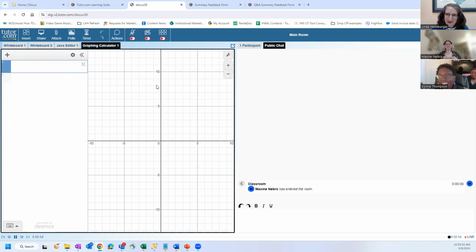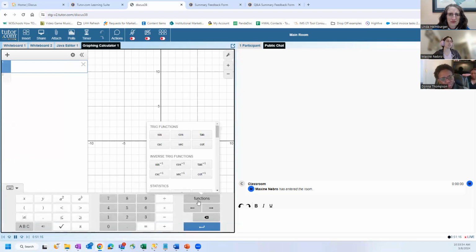You're good. Perfect. So this is our graphing calculator. You can do some basic graphing in the whiteboard itself, but as students start to take trigonometry, calculus, all of that stuff, they're going to need a graphing calculator, like a TI-84 or TI-89. And we've essentially brought that into the classroom. So we have all of those functions that you might need in those courses. You can do sine waves, cosine waves, tan lines, all that good stuff.